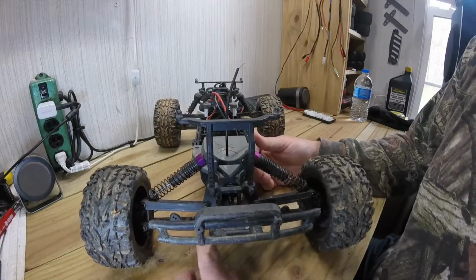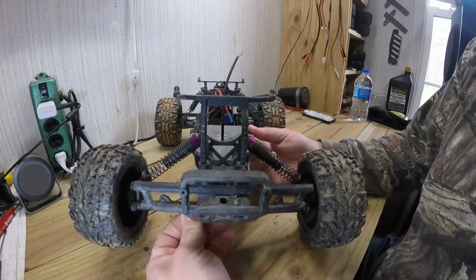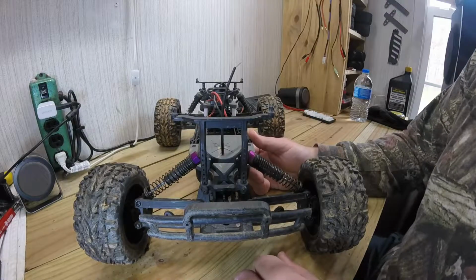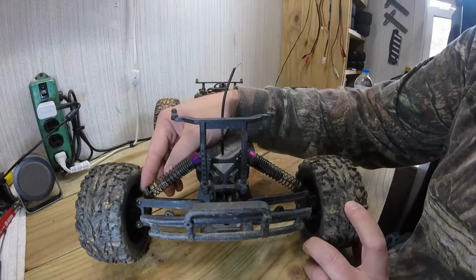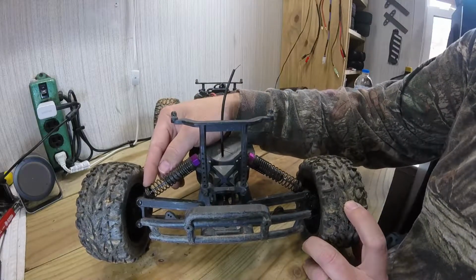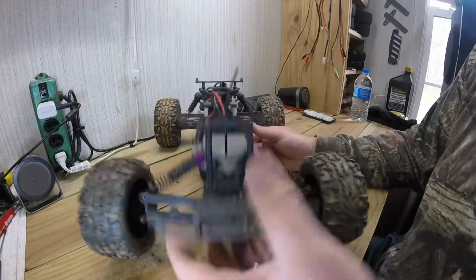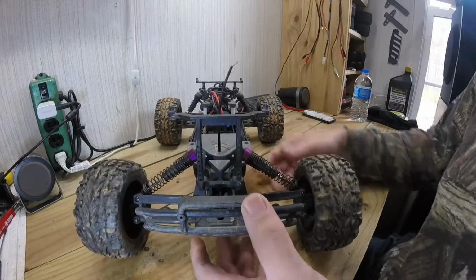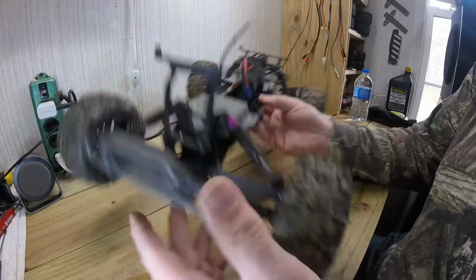We do have the upgraded RPM lower A arms. They're just strong as can be and very stout. That's one of the things I've done with this. If you ever need to get a longer shock or something, you can definitely make it work. You may just not want to, but it does work, and this one's worked phenomenally. My son's been very tickled with it, very impressed with it. So I'd have to say that's probably it.